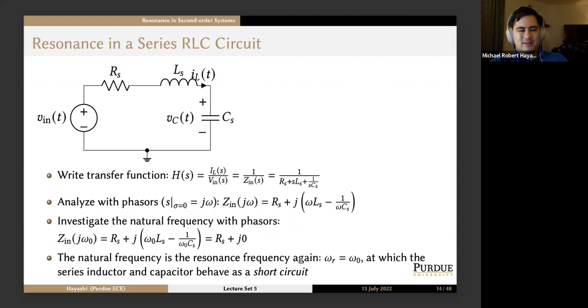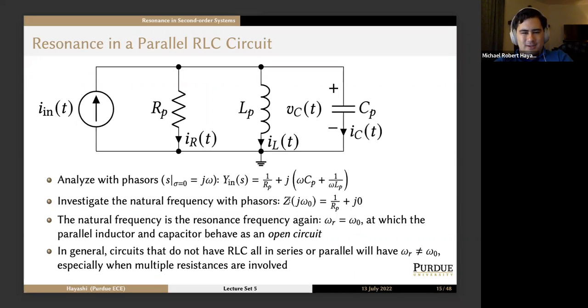The resonant frequency was again omega R equals omega naught, where omega naught, remember, is the frequency of the sinusoid that you would get if you were to excite the circuit with a step function or an impulse or something like that. You would get a continuous oscillation at the natural frequency. And the resonant frequency happens to be the natural frequency because the resonant frequency is also the frequency at which the imaginary part of impedance, or reactance, goes away.